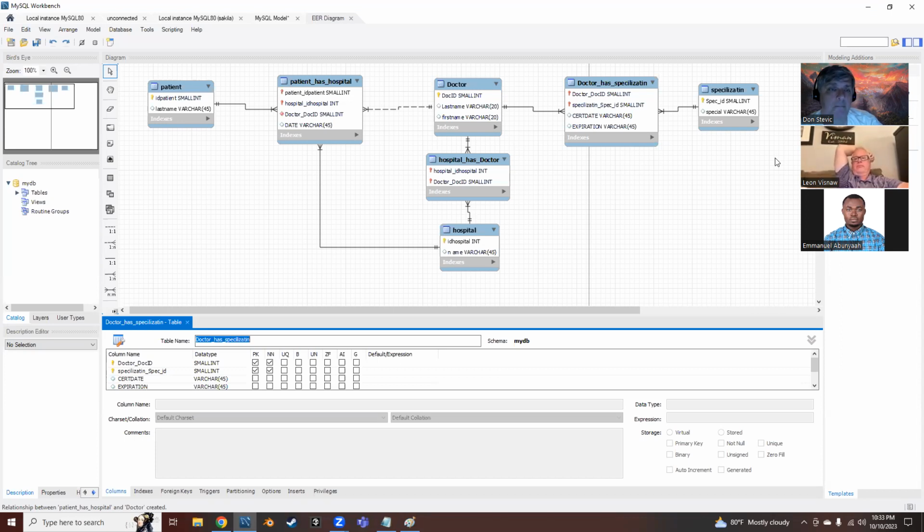Okay, good. I totally understand what's going on here, because what happens to the appointments? I know it's for many hospitals and many doctors. I was only thinking about just one hospital.